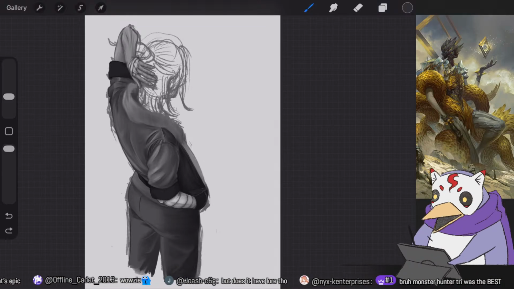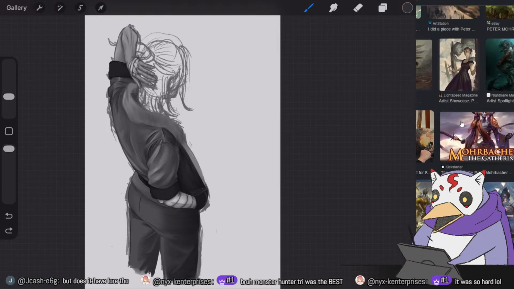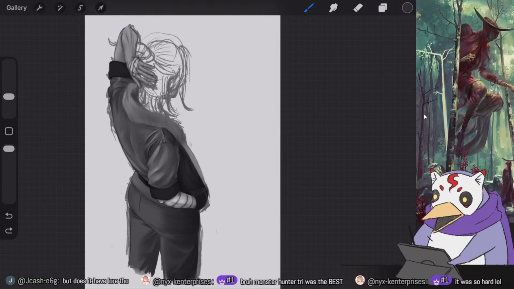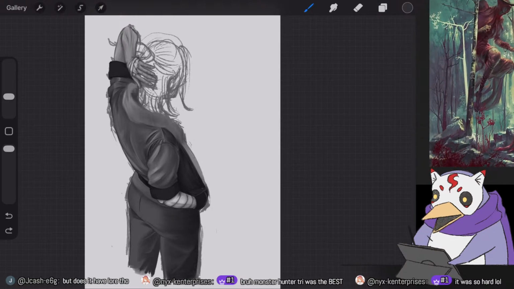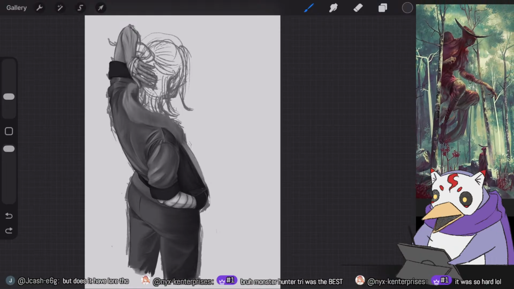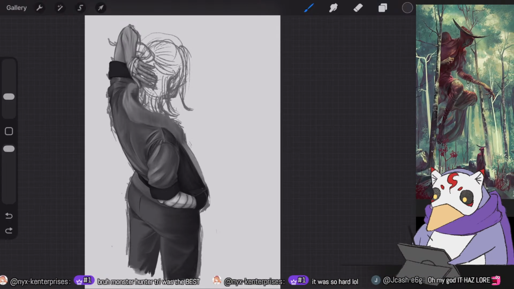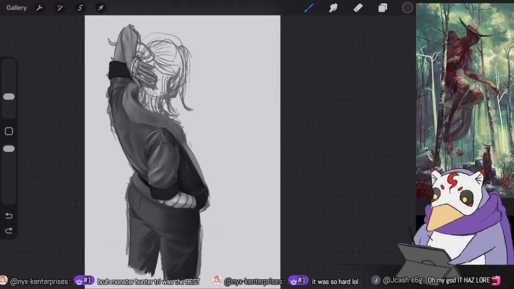This epic, yeah. Does it have lore though? Yes, I think so. He's got like Angelarium or something. And every single one of his drawings is based on something, I think. He thinks up some kind of lore behind it. So for example, I think this one has some kind of lore that it's a cult that has a god that is hidden in a different dimension or something, and then it appears every now and then. I don't know exactly. Oh, I think he made maybe a TTRPG setting that's called Angelarium. Yeah, I think he was working on that. I'm not entirely sure though. I mostly follow him for his art.